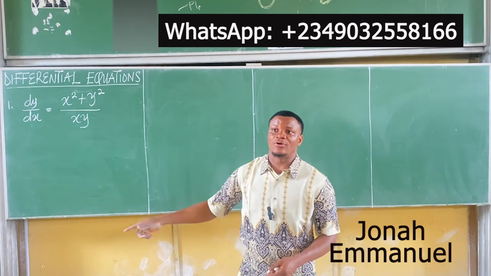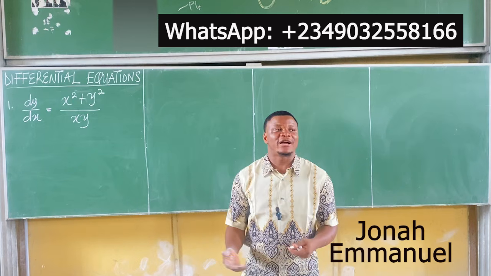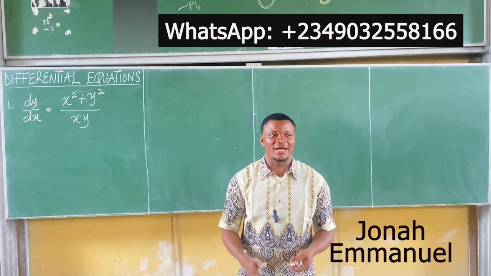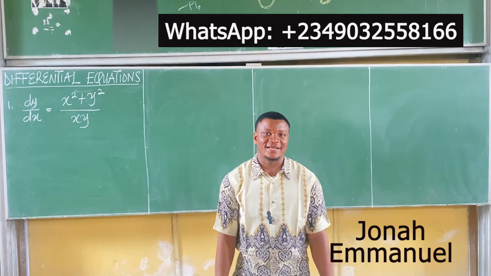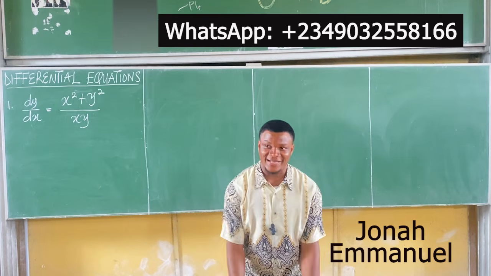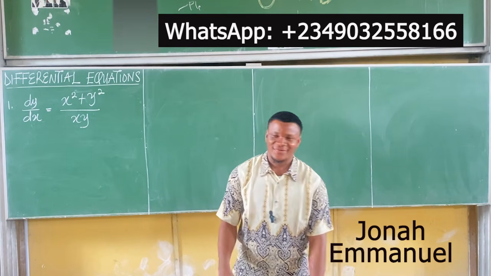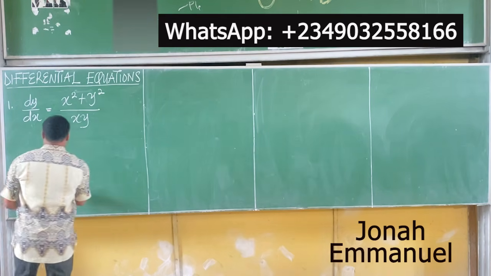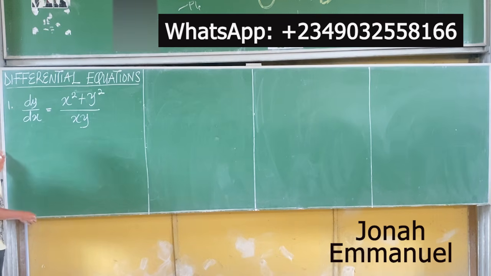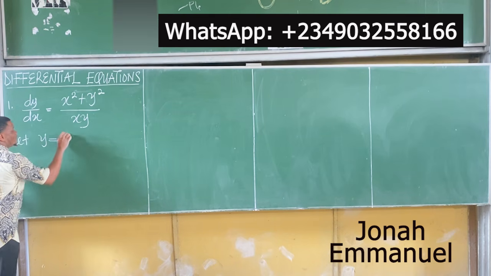So if you can't, what do you do now? Now start looking at other methods. Let's see if you can use y equal to v of x, or perhaps integrating factor, or perhaps exact equation. At this point here, obviously, let's work with the substitution concept. What's the first thing you do here? The first thing you do here is say, let y equal to v of x.